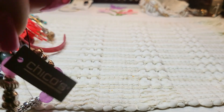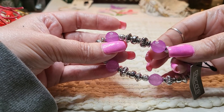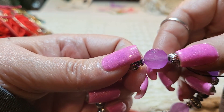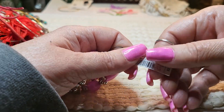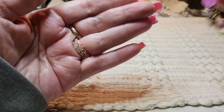I see a Chico's — something's attached that says Chico's. We have a bracelet, silver tone. These are pretty — they look like real stones. I don't know what they may be. It almost matches my fingernails, but it's a Chico's and it was $21.95. Very nice, good stretch on it too. Brand new.